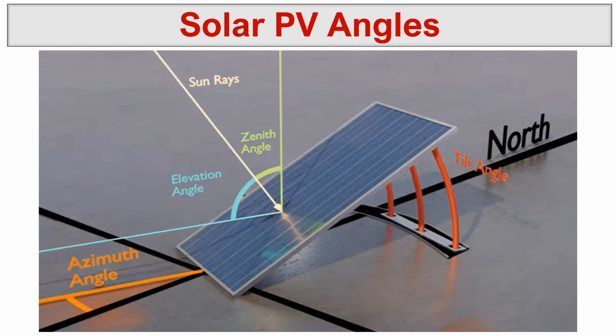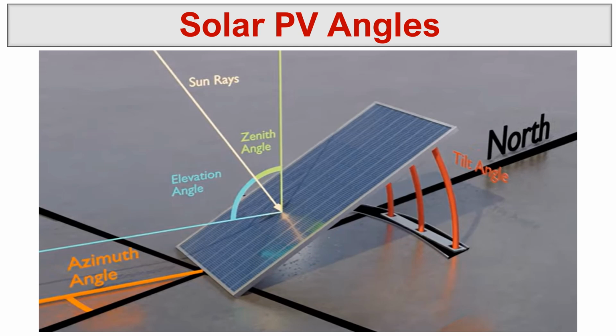Hello everyone. In solar PV installation, the positioning of the solar panels plays an important role in deciding how much power the panel can produce. In this context, angle plays an important role in solar PV installation. There is a lot of confusion because there are many different angles we talk about in solar PV installation and solar PV design, and many researchers are studying which positions are more suitable.